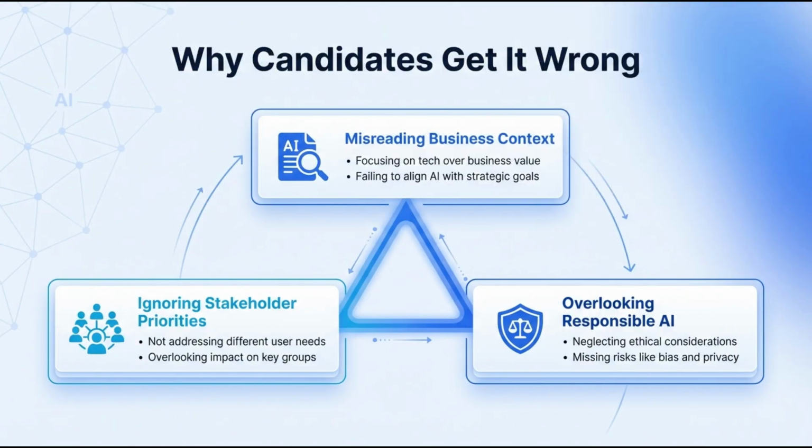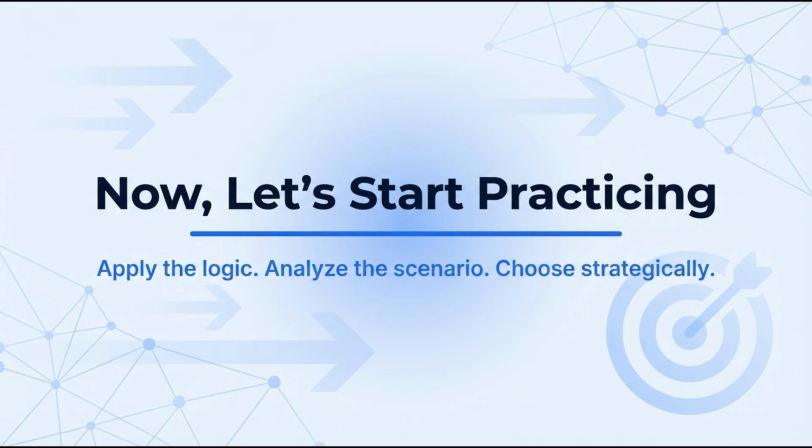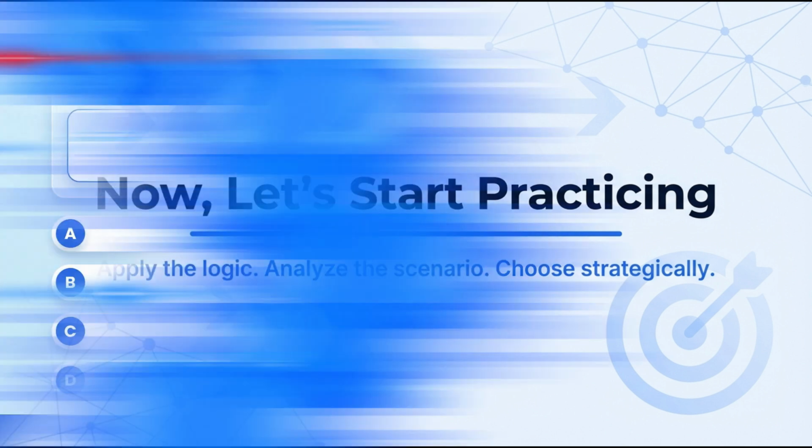Many candidates fail not because they don't know what AI is, but because they misinterpret business context, stakeholder priorities, or ethical considerations within the scenario. In this session, we'll break down the logic behind these questions, analyze the reasoning process, and sharpen your strategic thinking so you can select the best answer with confidence. Now, let's start practicing the questions.